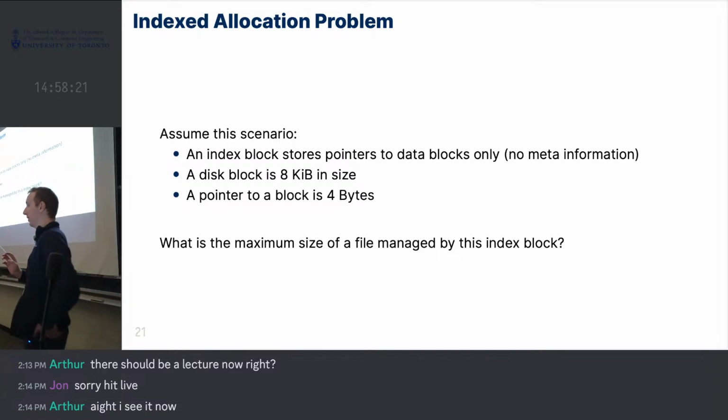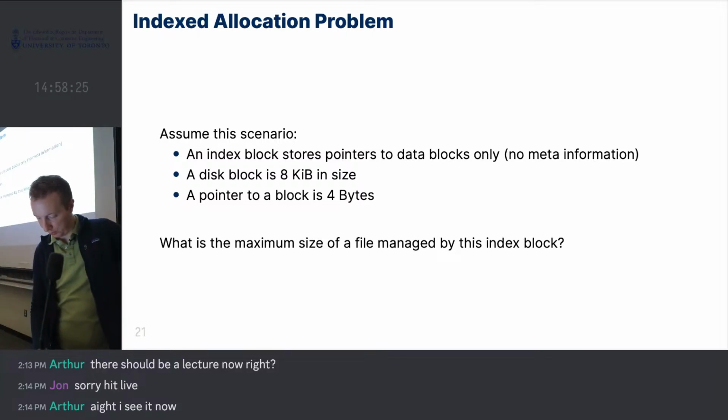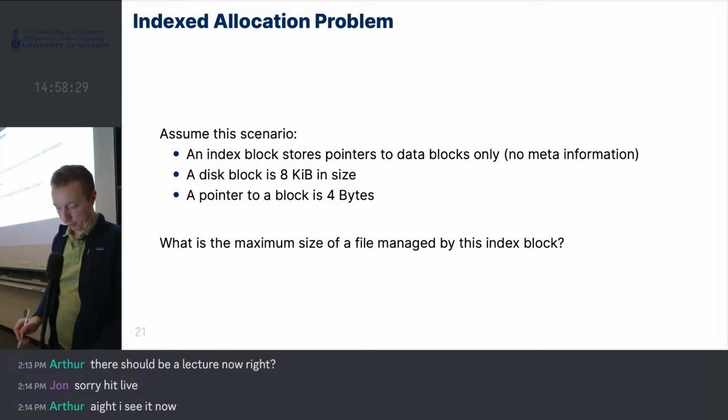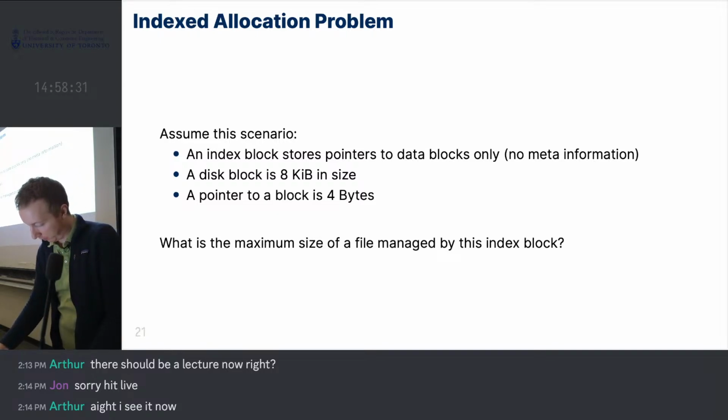Yeah. 2 kilobytes? So why 2 kilobytes? I'll probably have to go back and forth. So we have 8 kilobyte blocks, 4 byte pointers.